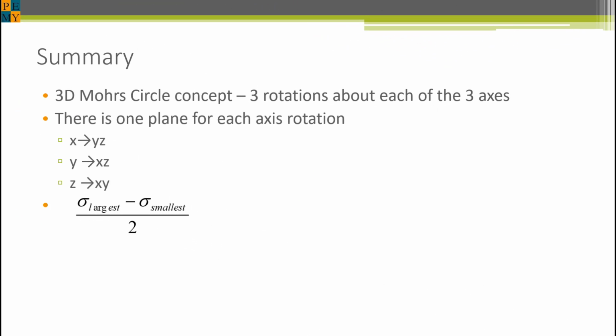Our understanding of the Mohr circle is now sufficiently complete that we can understand the maximum shearing stresses in pressure vessels. To review, we started with a plane stress element and rotated it about the z-axis to determine the principal stresses and the maximum shear stress in the xy plane. But we learned that the radius of the Mohr circle, which is the maximum shearing stress, is not always the absolute maximum shearing stress in the stress element.